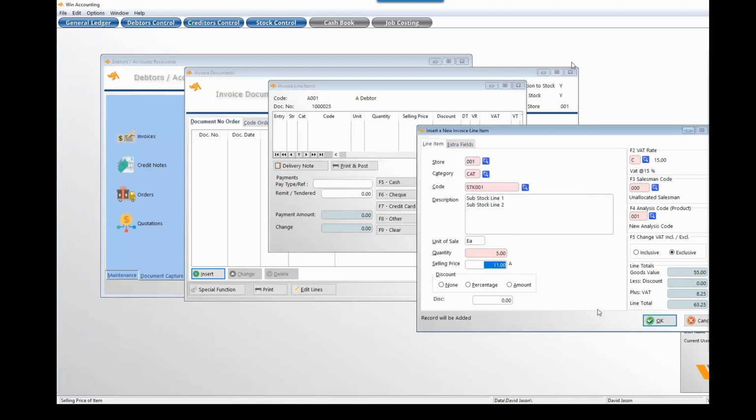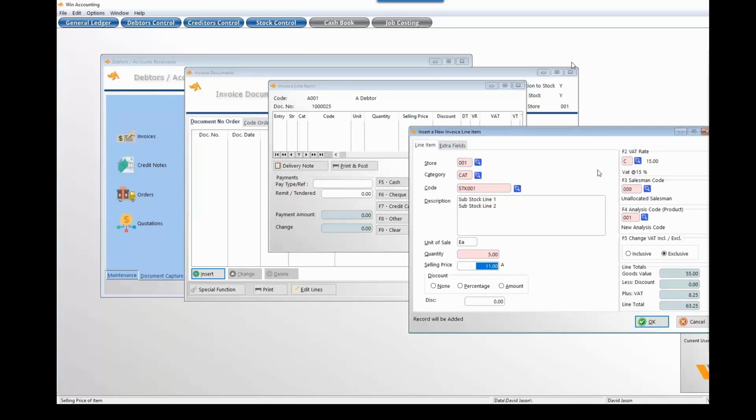Right, so on the summary screen over here, we're still at line item level. We've got the opportunity to decide how we want to handle the VAT. By default, the stock item was added excluding VAT. So when you bring the line item in, it's actually showing that this item is excluding VAT. I have the opportunity to override it and say, hey, actually, this is not an excluding VAT scenario. It's an including VAT. And if I change that, you'll see the summary on the bottom right for this line item immediately changes. I can make it back to excluding VAT, and then it's basically going to go to a price plus VAT type scenario again.